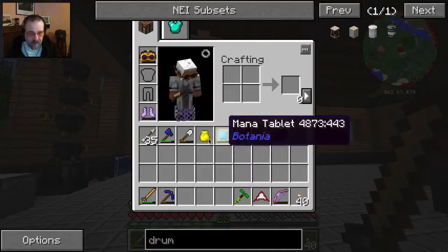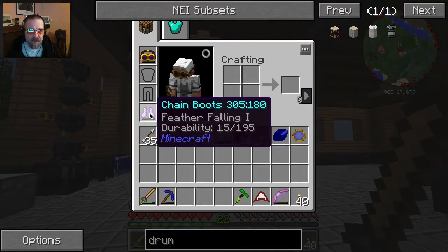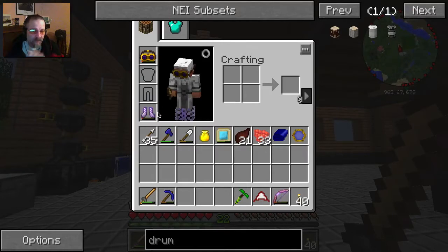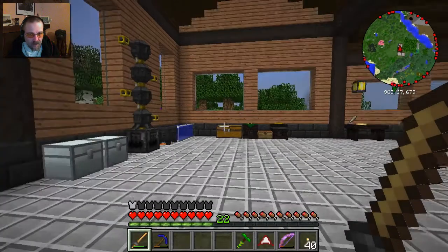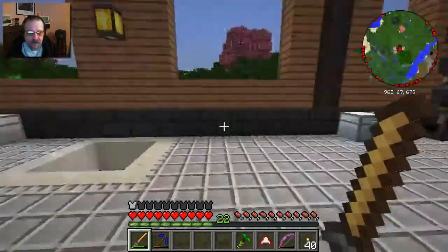And I just realized that's very close to being destroyed. A lot of my armor's been destroyed, just wear and tear. So I need to make myself some armor, but I don't know if we'll get to that today. So today is going to be some odds and ends.